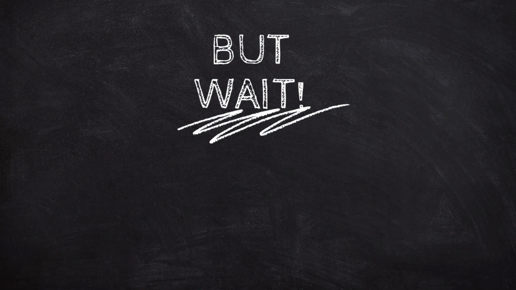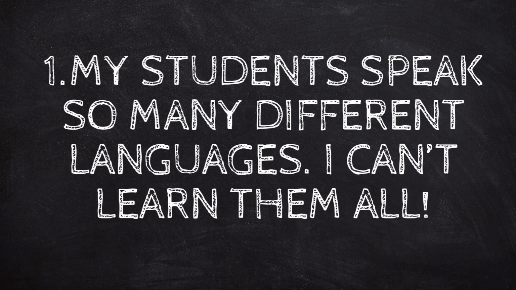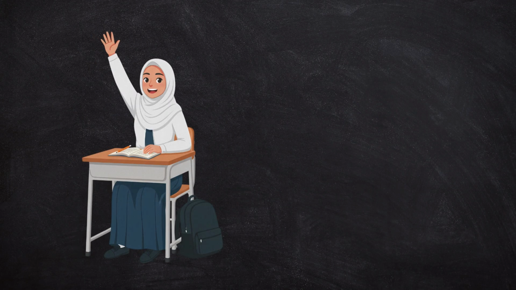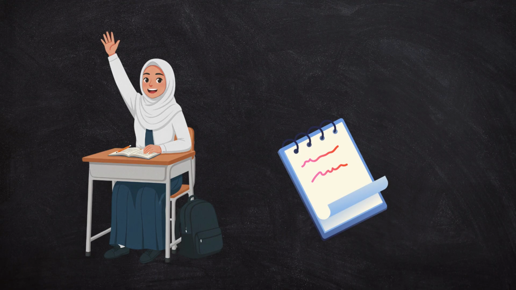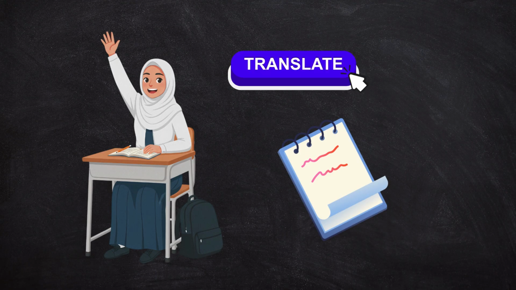Here's one common concern. My students speak so many different languages, I can't learn them all. It's not about us, the teachers, doing the translanguaging. It's about creating space for students to work through their ideas using whatever resources help them do that. This space can make it clear that students do not need to hide or sideline practices like taking notes in various languages, using a translator, or talking to a partner who shares similar language resources.